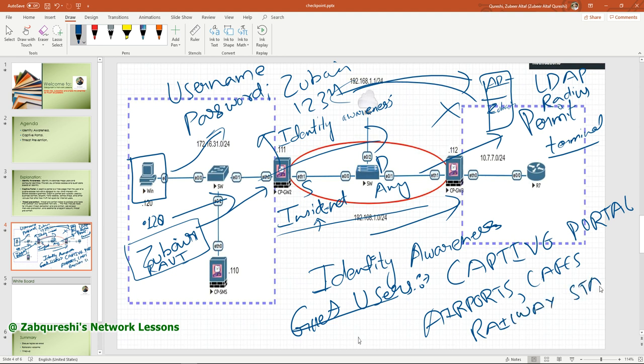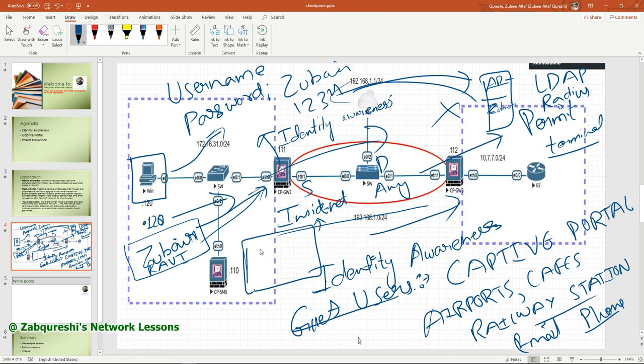and you get some Wi-Fi signal, and you have to connect to it, and it asks for your email ID maybe, or phone number, and you might get an OTP, right? And that is your captive portal. What happens is, when you try to go to the internet, this firewall will prompt you with a username and password, this screen, right?